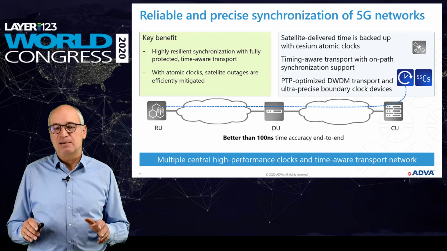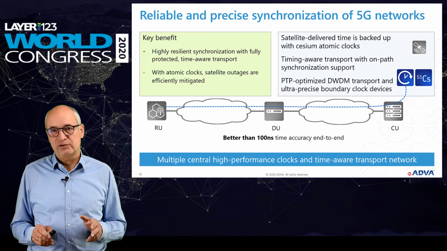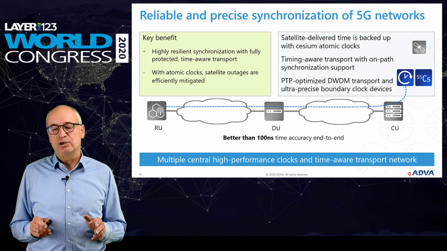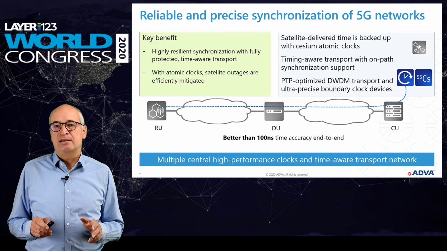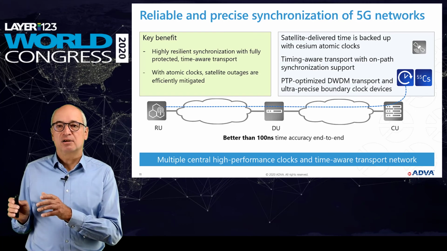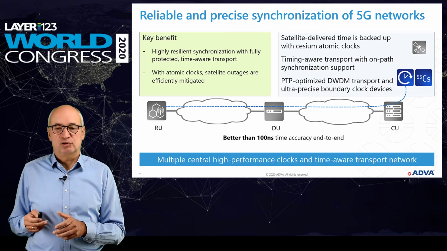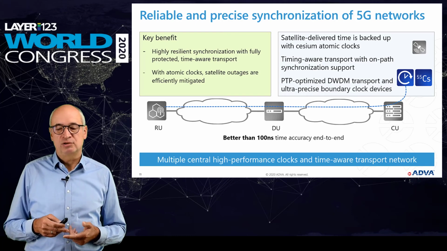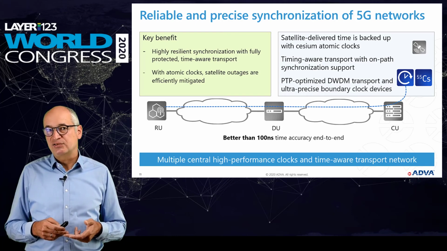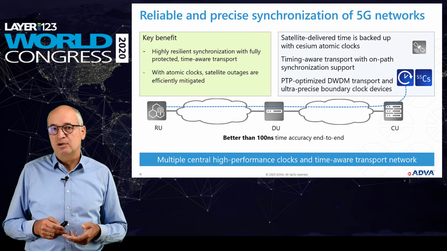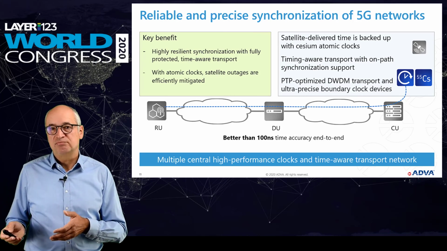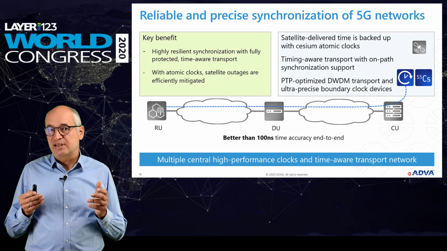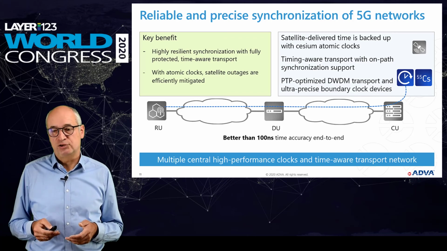Put a highly reliable, highly accurate clock at the core of your network and use a very accurate delivery mechanism over your transport network, and provide from the core, with redundant clocks from 3-4 sites, reliable, highly accurate time and synchronization information, independent from GNSS. It might be synced to UTC over a satellite, but those atomic clocks, ultra-precise clocks, will hold this time for days, weeks, even months with sufficient accuracy.